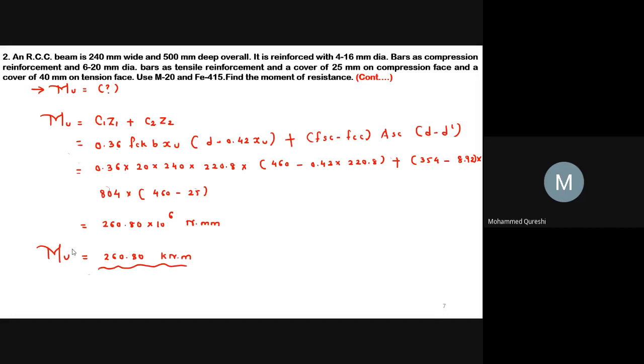In our next lecture, we will design the examples related to the doubly reinforced concrete beam. In the analysis portion, till now we have seen that the cross section of the beam and the reinforcement, that is steel, are already given in the data. We have to just compute the depth of neutral axis, that is xu, and Mu. So this way you have to do the analysis of the doubly reinforced beam. In the next lecture, we will study examples related to it. Thank you.